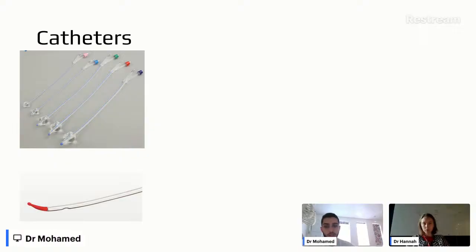What we have here is something called a Tiemann tip catheter. So it's exactly the same as the one on top, the two-way, but the only difference is that it's got a bit of an angled end to it. And the reason behind that is sometimes it's difficult to catheterize, particularly males with enlarged prostates, or perhaps they have got prostate cancer or BPH, whatever. So for those individuals, that tip allows catheterization to be a bit more smooth, particularly when passing through the prostatic urethra. So it can be handy if you're struggling to catheterize someone with a standard two-way Foley catheter.